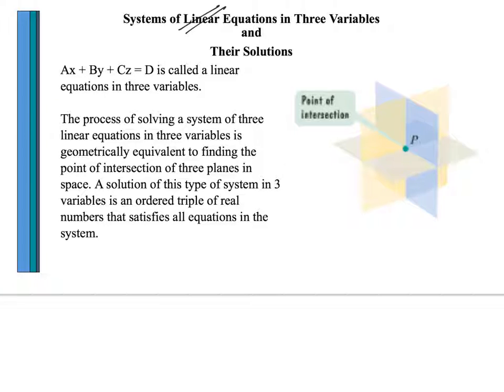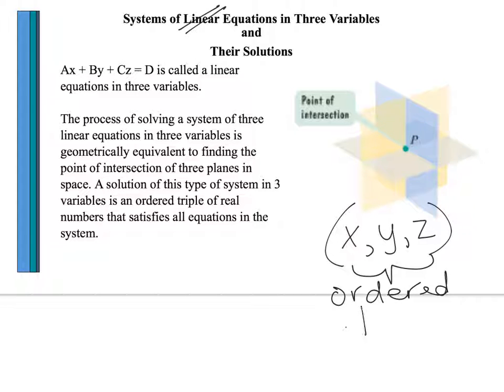So when you have an equation in 3 variables, you get a 2-dimensional plane, and the point in which the planes intersect on a graph is going to be your solution point. And you're going to get an x and a y and a z variable. So there will be 3 solutions to a system of equations in 3 variables. Now we call this an ordered triple because there are 3 variables in this point where the planes intersect.